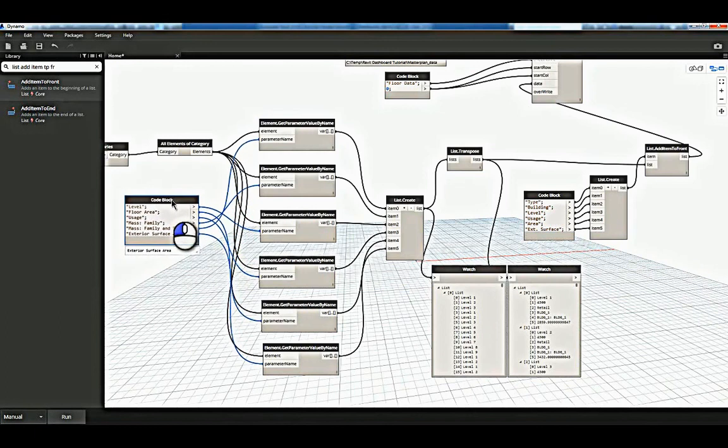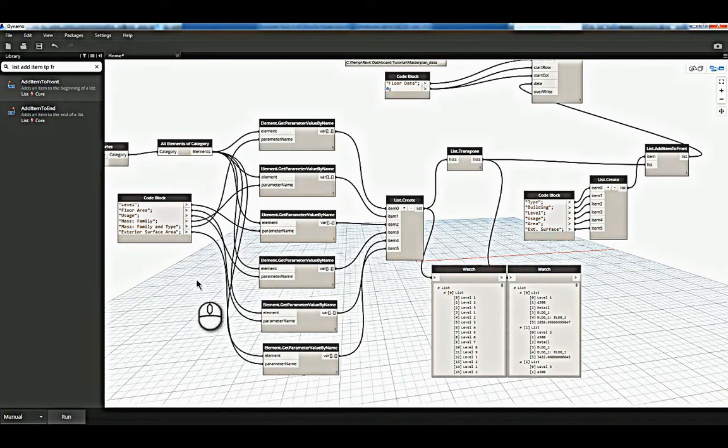So just to be sure, you can pull this out a little bit and follow the lines to ensure that's exactly where you need them to be. The first one we said was the type, which is mass, family, and type. You can follow that node and you'll see it be the first one. Mass family is the building, and following that node, that's the second data. So here's item 0, type, item 1, building. The third is item 2. Remember, we're starting with 0, not 1. So the third item is actually item 2, and that information is the level.